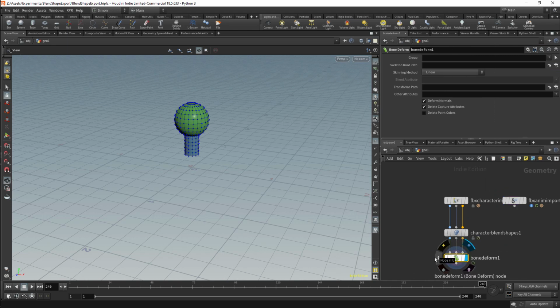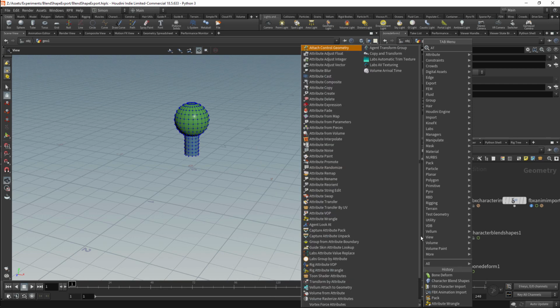So everything shows up, but if I scrub through the animation, we'll see no animation showing. I can connect my animation import to the bone deform node, and we'll see that the skeletal animation is being recorded correctly. So for our character, we're storing the character, and for our animation, we're storing the bone animation, but we're not transferring any of the blend shape animation. We should, however, check that we're storing the blend shapes correctly before we check what is wrong with the animation.